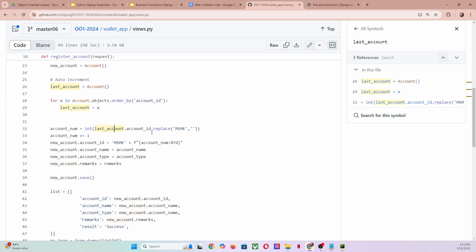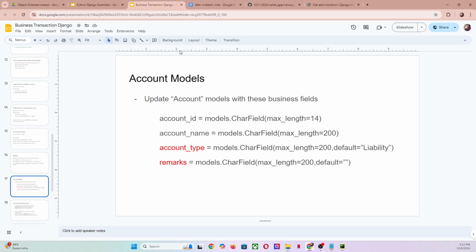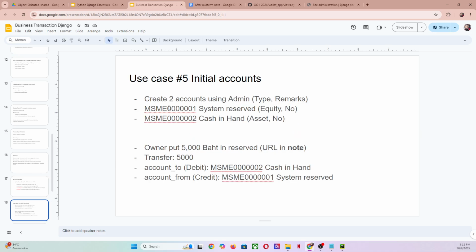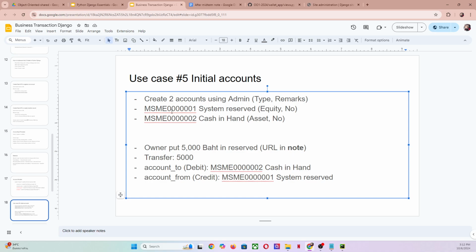But we need to get rid of the MSME prefix, because when we do this using admin, the account ID starts with MSME and then 00000 and so on up to number 1.